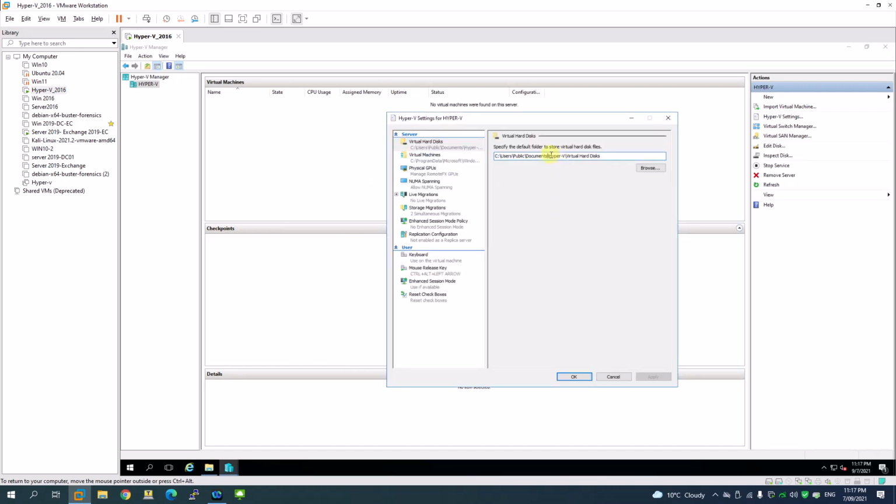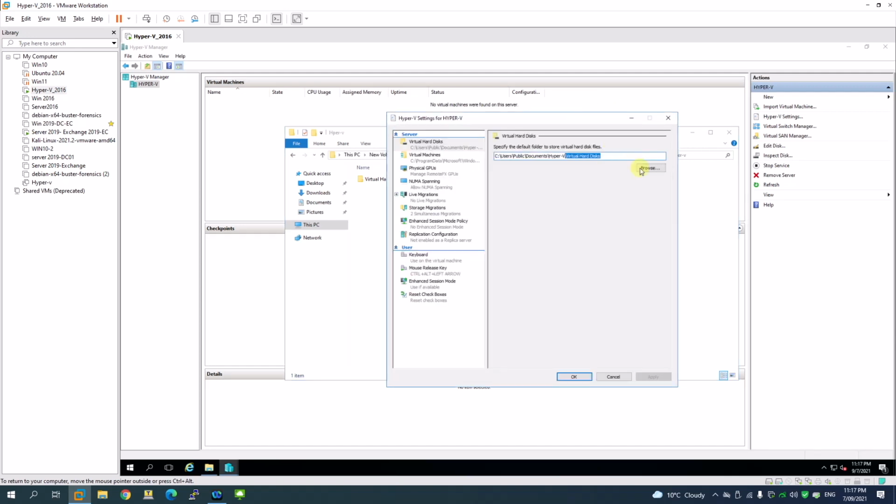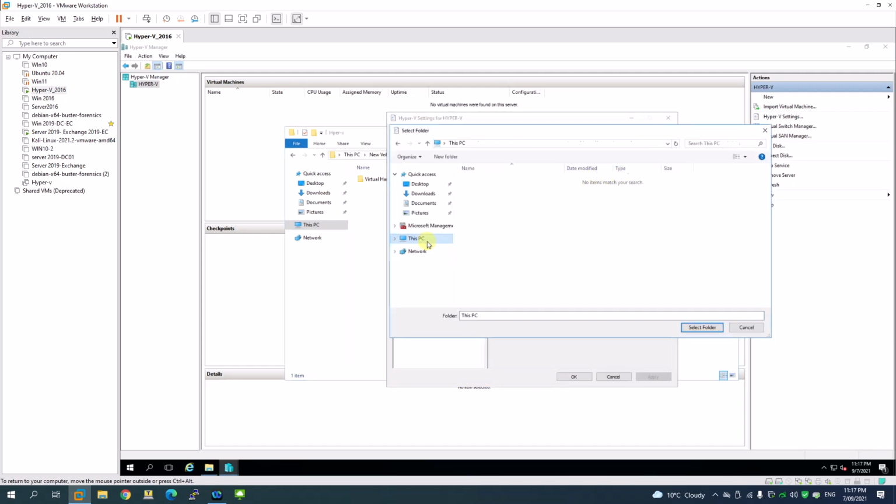The virtual disk is where we're going to have the files. So let's create a folder inside the Hyper-V folder. Let's create a new folder and name it Hyper-V disk. Cool. And I'm going to browse and give that as the location to store my virtual machines.